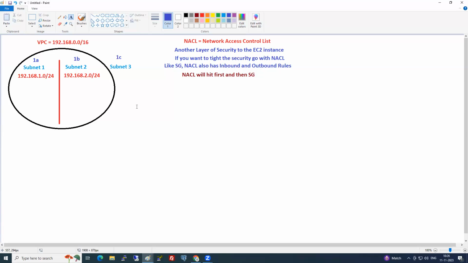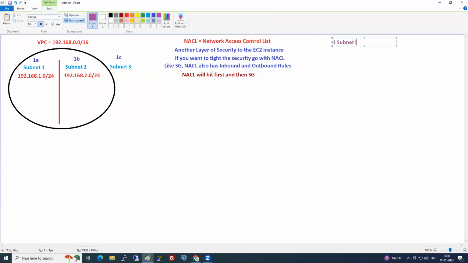These are all certification questions. So: one subnet is associated to one availability zone.